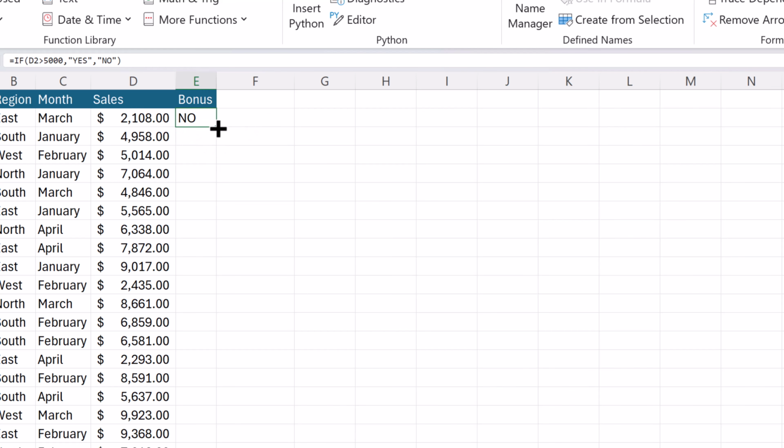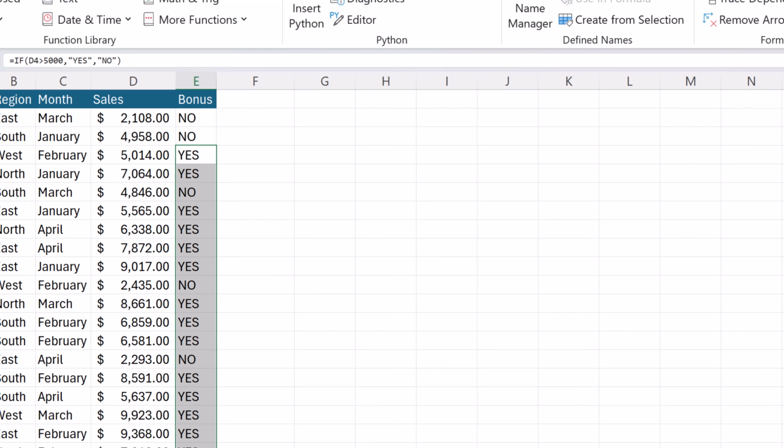If I want to copy this down, I can drag this down. So this is no. I could drag it down again. Notice it says yes. And take a look at this. So as I click on each one, D3, D4, it's automatically copying down to the right cell. I can double click on this green square in the corner and the autofill will go down. If you want to save yourself a lot of time, get used to using autofill and flash fill.